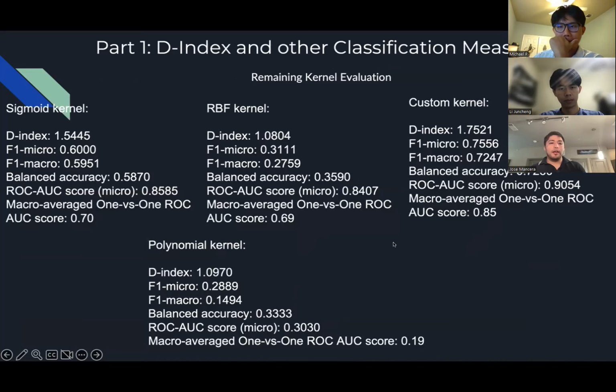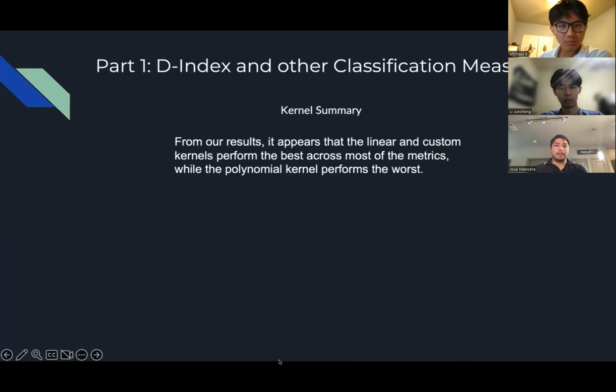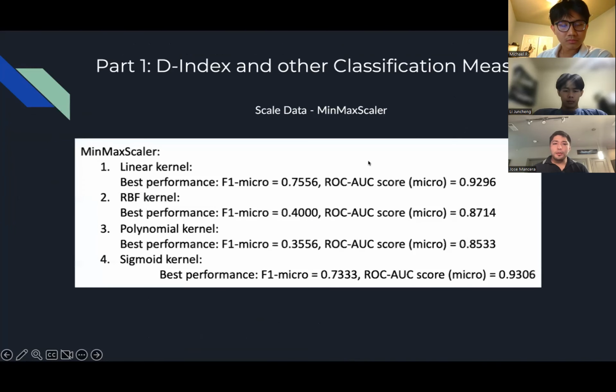And then just so we got a little bit better of a picture, we did the same thing on the remaining kernels. And just to simplify, we didn't add the whole pictures to everything, so we just wrote down the results here. Just to summarize what happened with this portion, the linear and the custom kernels were the ones that consistently performed the best, and the polynomial was consistently essentially the worst. Later when we scale the data, you'll see that it improves a little bit.